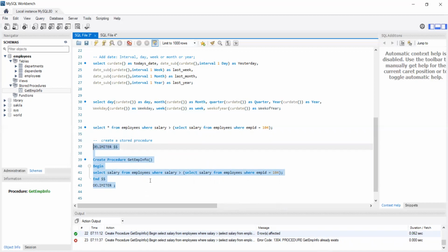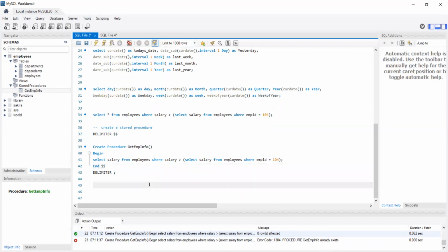Now, this is creating, right? Creating is not calling the values. We have to call it. So I have to say call get emp. Let me do this.